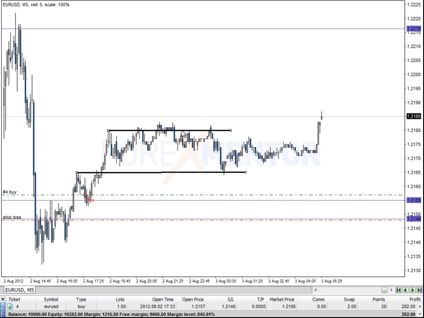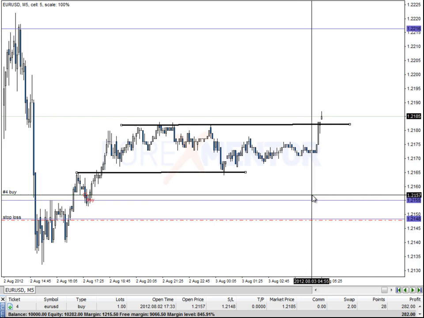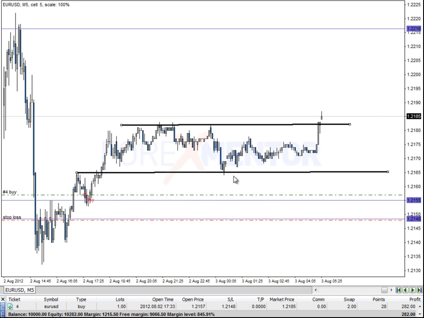Now it starts to break up. So once we start breaking, you see these highs here, once we start breaking these highs, I'll now start getting my risk up to at least break even, or even if I'm very aggressive, you see this low here, just below this area. So let's move to break even on this. We've stopped to break even. There we go, 57. And remember, we're looking at our target first area is that 4-hour hourly area of resistance up there. Like to see this level hold now.